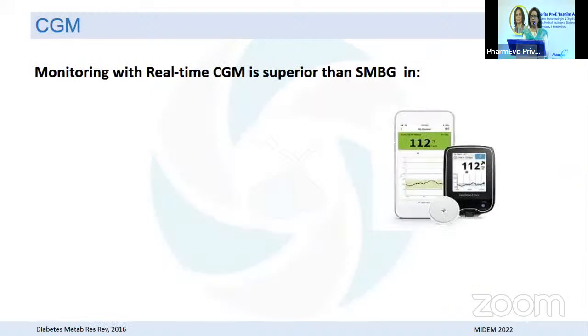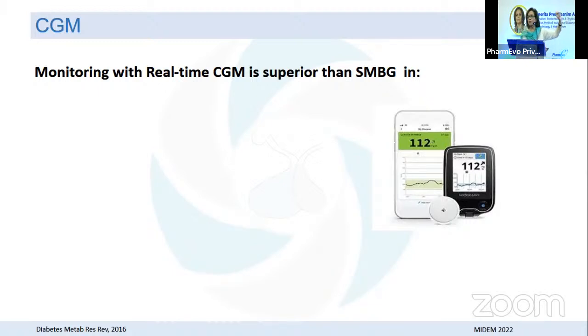This is a CGM, and the one that is available in the city now is the Freestyle Libre, that's the face of the reader on it, which you just take over the sensor. One sensor can be worn for up to 14 days. But again, expensive business. Once you've bought the thing, the monthly cost is close to 20,000. So a lot of money involved there. But the important thing is that if you see an arrow on the top right-hand side, you see an arrow in the upward direction.